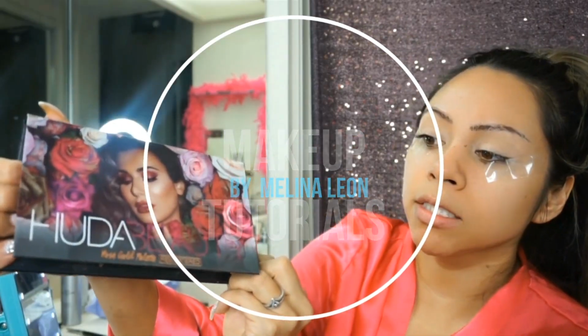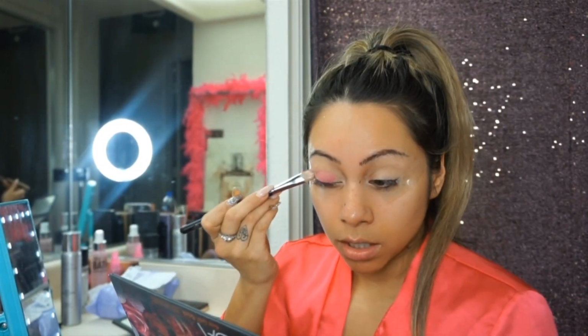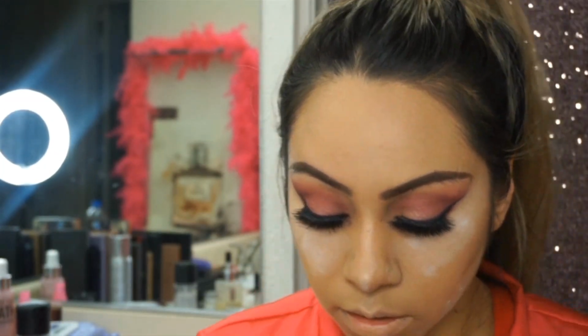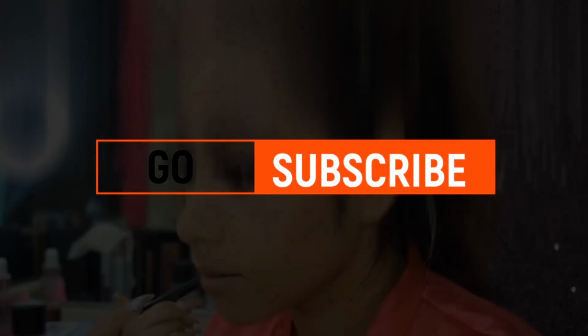The Ricky Gold palette, the master version. That all over my lips, outline the lips.